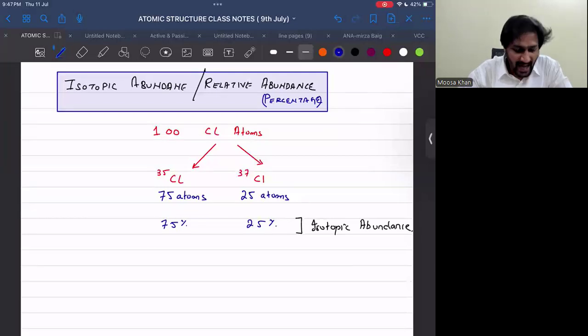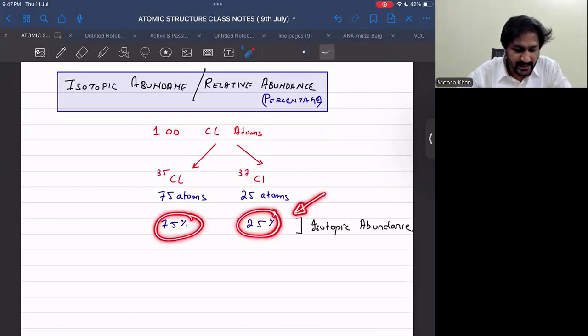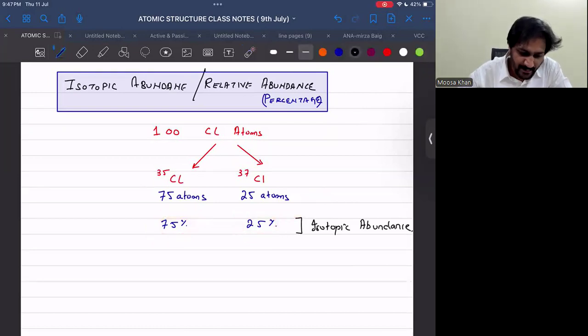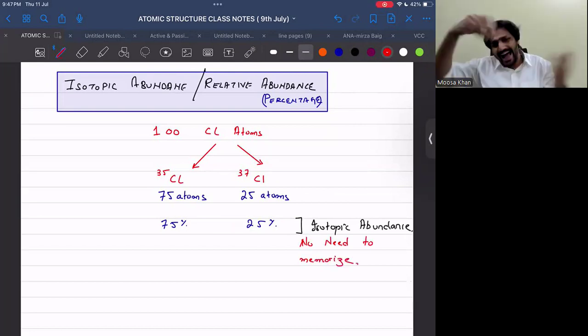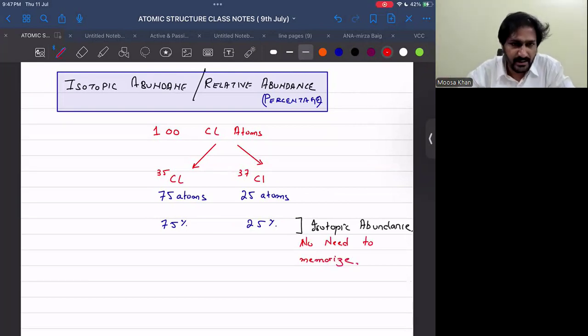Yes beta, it's better that you memorize these percentages, but if you cannot do it, it's okay. No need to memorize it. I'm going to write it as per syllabus requirement. No need to memorize it, but I would recommend that you remember this. It will come in handy later on too, after all.